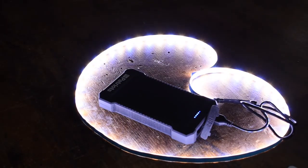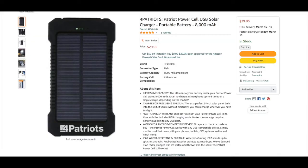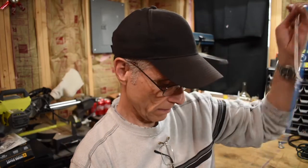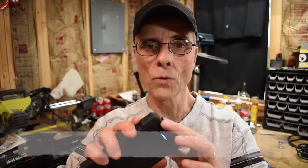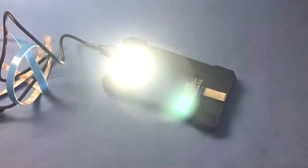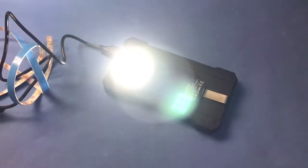All right. Let's wrap this thing up. Well, there you go. I'll go ahead and flash up the price of this thing that I find as of the recording of this. And $30, I think. It's got quite a bit of horsepower to light things up, as you can see, and charge a phone, and on and on. Not a bad thing. And if you are needing rugged, water-resistant power with a built-in flashlight. It's a little anemic, the flashlight, but really, in total darkness, if you had nothing, it'd be better than nothing. Plus, it does SOS, so if you really were in a dire situation, you could press for SOS and leave it go.